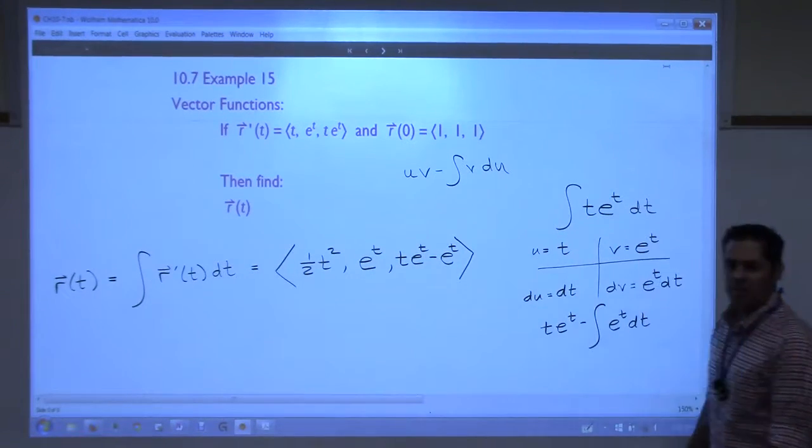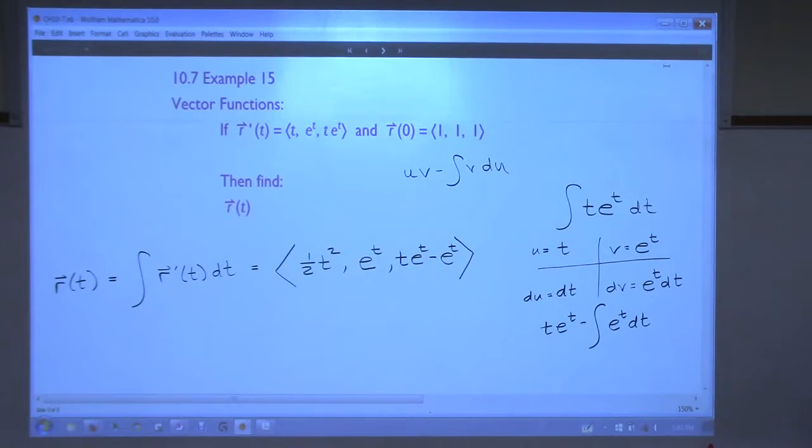What are all of those missing, though? Plus C. Plus c, right? Don't we always have a constant on all of these? Like each one of those integrations, I should have said plus c, plus c, plus c, plus c. So what I'm going to do instead, if I may erase this, can I erase this yet?